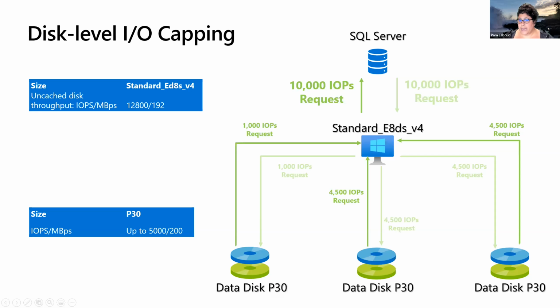Now, keep in mind, capping can happen at either the throughput level or the IOPS level. It really just depends on which one you hit first. And which one you hit first probably is going to depend on the type of workload you have. The larger your IO requests, the more throughput you get. If you have a lot of small IO requests, then you might hit the IOPS limit first. So it really kind of depends on the workload. You can generally separate it out by OLTP versus data warehousing workloads. Obviously, data warehousing workloads are generally going to have larger IOs. And so with data warehousing workloads, you might be more concerned about throughput. And with OLTP, you might be more concerned about IOPS.